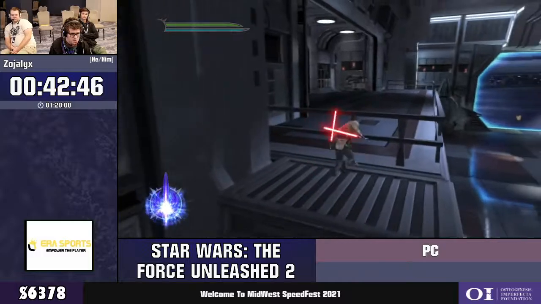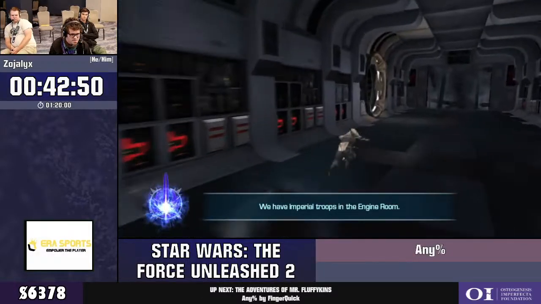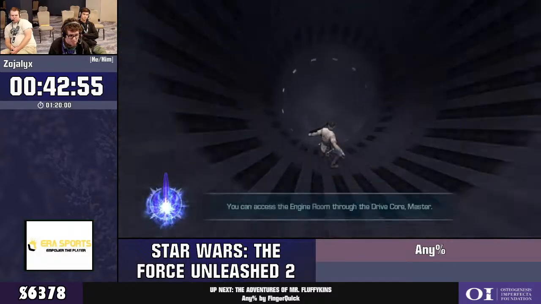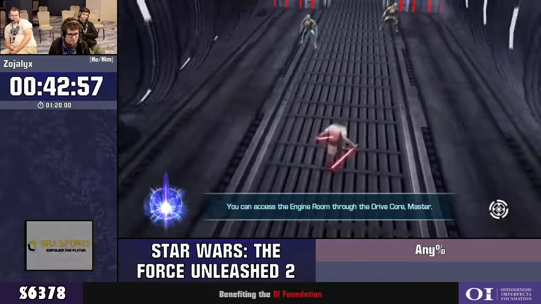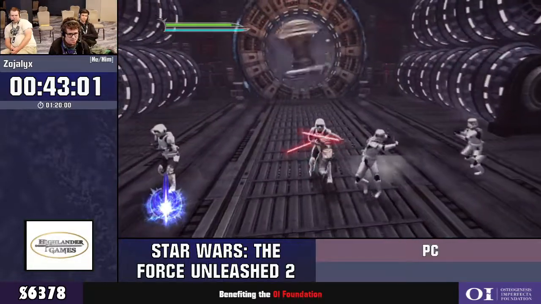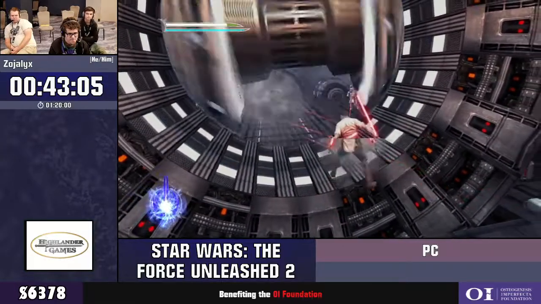We have a few more engine room skips to do, so hopefully I am able to continue to be really good at them, because it worked out pretty well in Aboard the Salvation. So hopefully it continues to go well. We're just going to slip through, take a little bit of damage, and abuse the invulnerability frames.